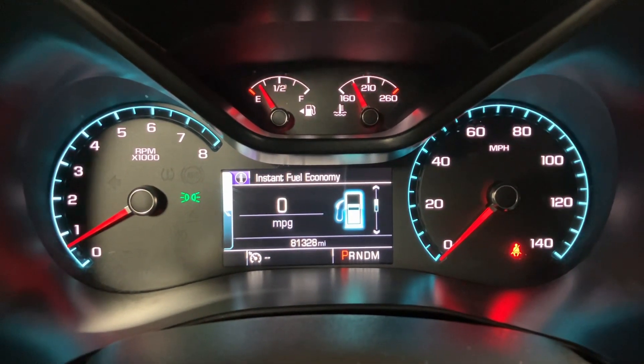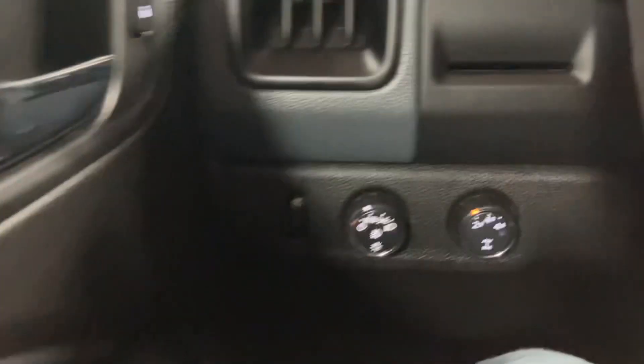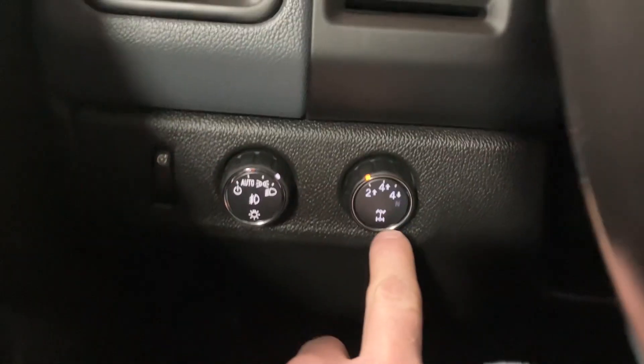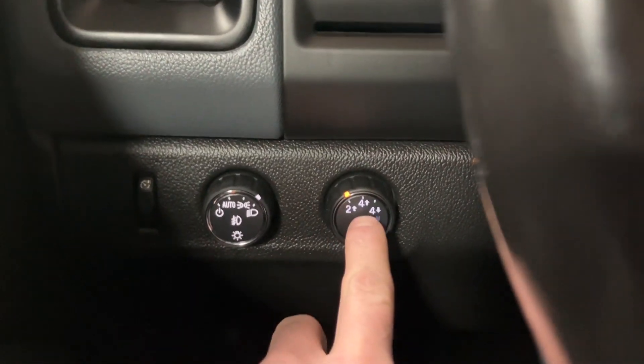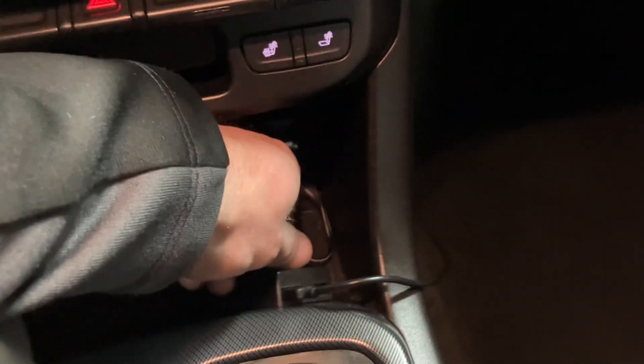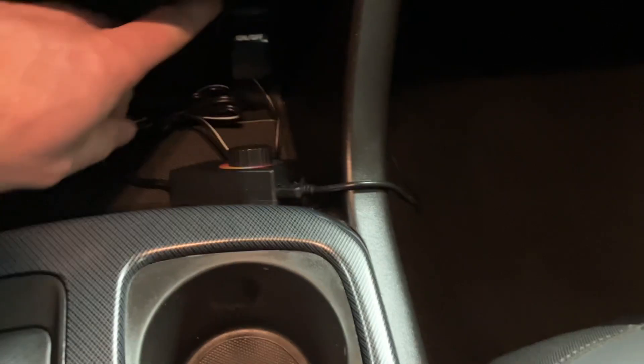Zero miles per gallon at the present moment. It does have automatic headlamps and also fog lamps. If you push this little button, it's of course four-wheel drive — two-wheel drive, four-high, four-low. Power windows, power locks, keyless entry. There is a USB and AUX port down here as well — kind of hard to see, but it's there. This little thing is lights that go on underneath the seats, I think. Not sure why, but they're there.